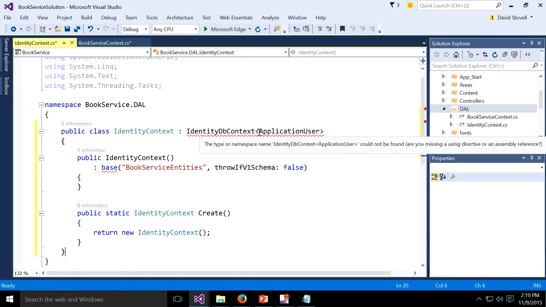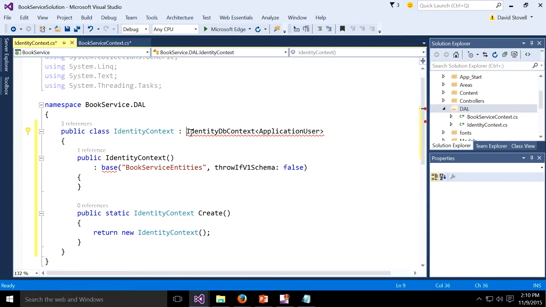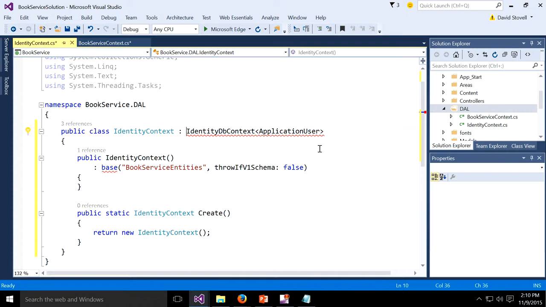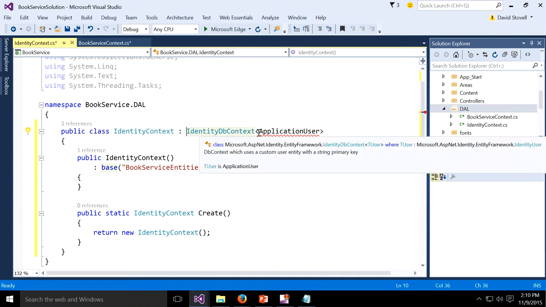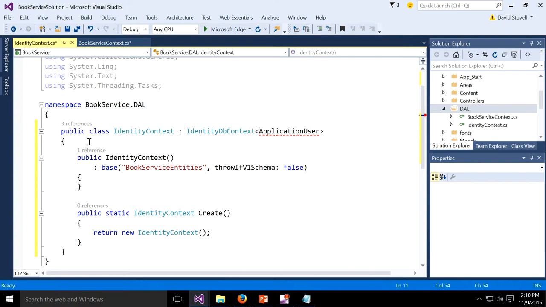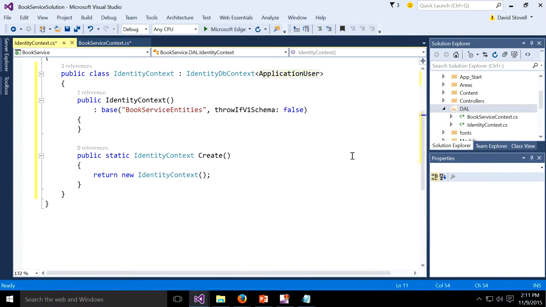Now again, I need to add some usings. And the application user, well, that lives over in the models folder as well. Okay. So we see here in the constructor, right, I've already put in place in my code the same name. That's why both of these contexts are going to again end up working with the exact same database. The database will hold all the tables for both contexts.